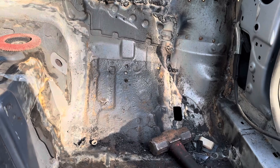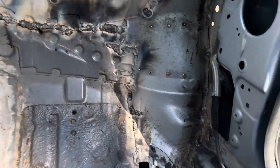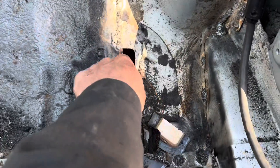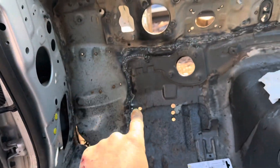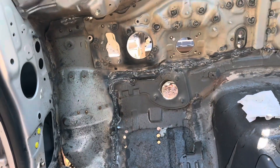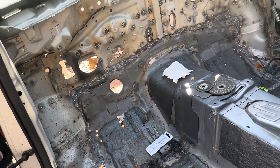I did a whole lot of cutting and fitting and I've got the entire side over here completely welded in. It looks rough, I still have to clean it up, and this is just a drain hole — I've got a cover for it. Same thing over there, I've got a drain hole there. Now I'm going to work on fitting that corner, but this corner is completely welded in, ready to rock and roll. I just got done finish-welding all this, so now I've got both sides completely welded in and filled in.